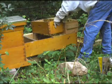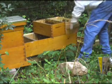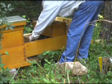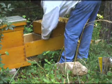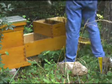The nuke bodies still have a lot of bees on them, so I'm sitting them on top of the hive to give the bees a chance to walk down into the hive. I guess I could have shook them down in there, but I just chose to do it this way. Slide the follower board in to create the artificial end of the hive.